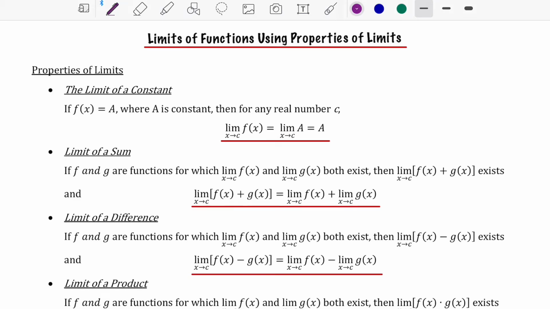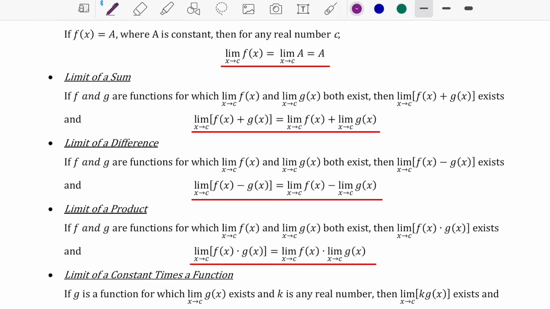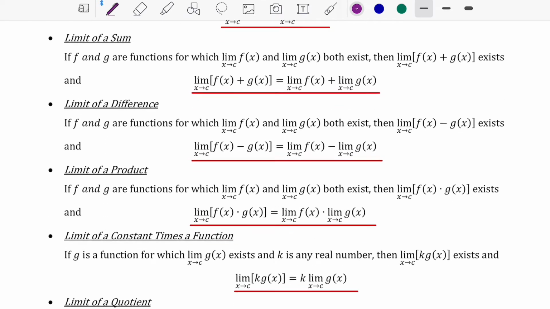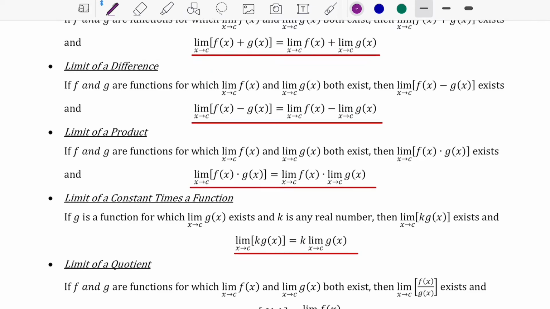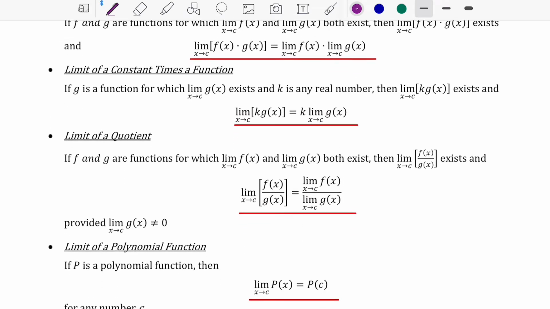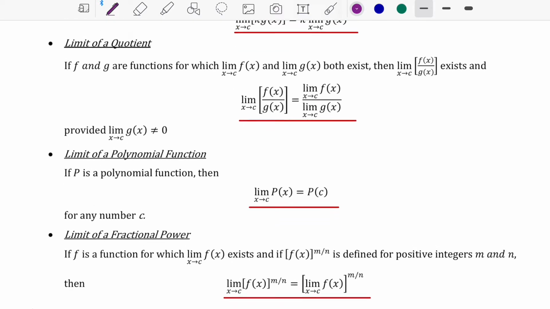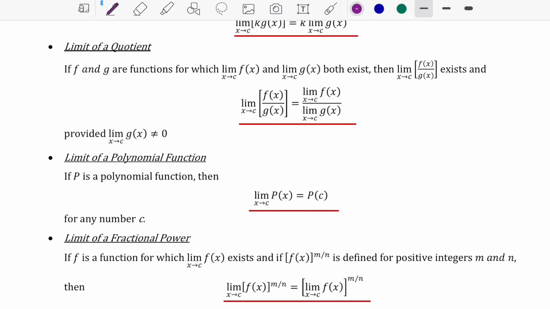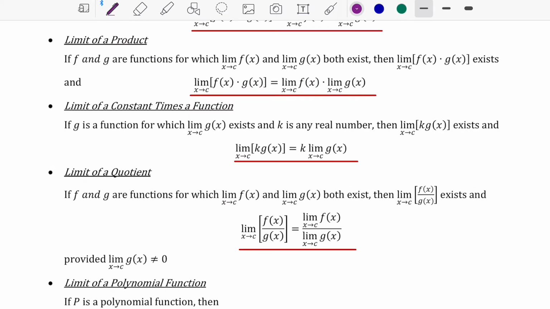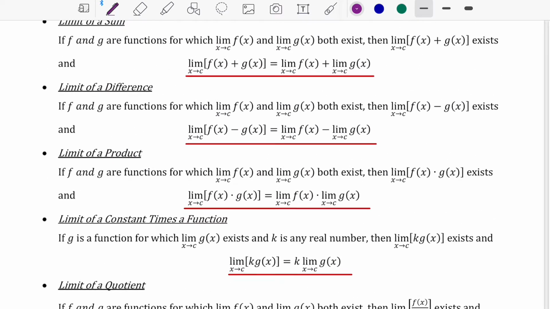Okay, so today we're going to find limits of functions using properties of limits. There's a whole bunch of properties here that I would like you to look at, and what I want you to do is maybe pause the video and look at all these properties, and then we'll do some examples. Let me scroll so you can see them. You can pause it at any time, read them please.